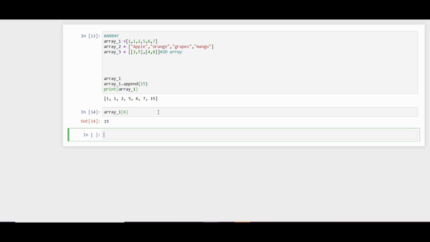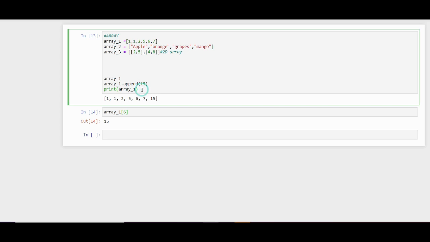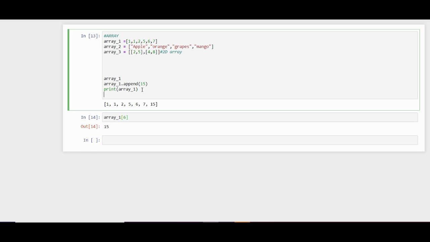Now I want to show you some more methods that are there in the array. This append method is adding an element at the end of the array.